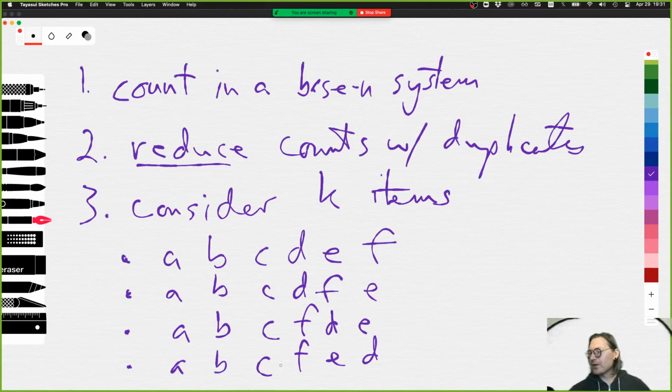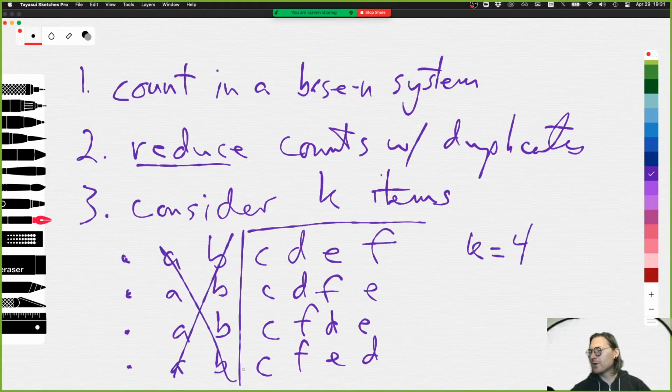This is only 4 of those, and of course this is going to go on. If we are only considering k of these items, let's say k is 4, then after we construct all of these, we can get rid of the 2 leftmost items, and we're going to have all of the length 4 permutations out of our length 6 permutations, right?